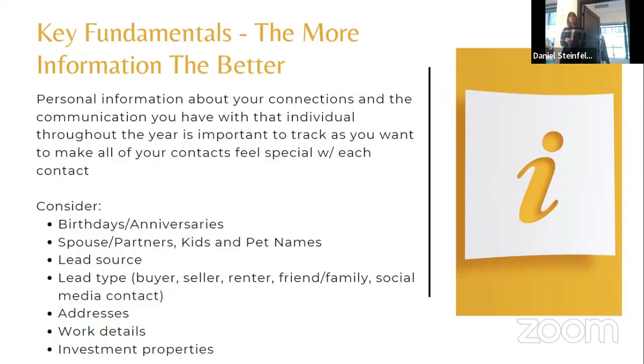The lead type also helps, and it goes back to the whole tagging thing, because if you're doing specific content, or maybe you have a news story or a report that you come across for the condo market, that would be a great thing to send off to all of your condo owners or people that are looking to get into the condo market. It's all about customizing the content that you're sending out to people, but also doing it at a mass scale. So it's not taking so much of your time and you're not doing it one by one.